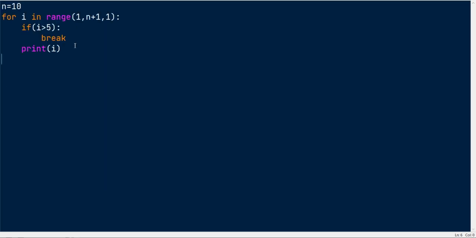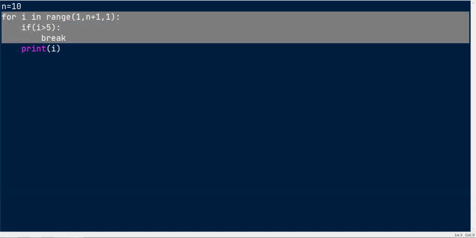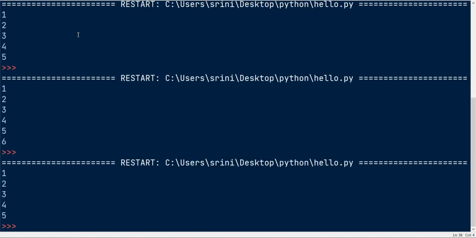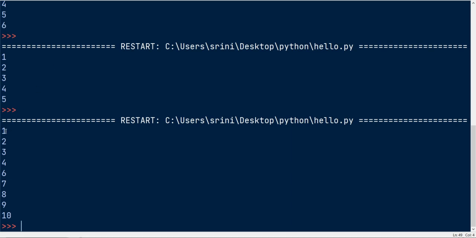So this is how the break statement works. If the condition is passed, it will break the loop at the moment. Now it's time to talk about continue. Continue is the one which skips the iteration for the current position. If i equal to 5, continue. Yeah, finally I have found the spelling for continue. So what it will do is print all those values but 5.